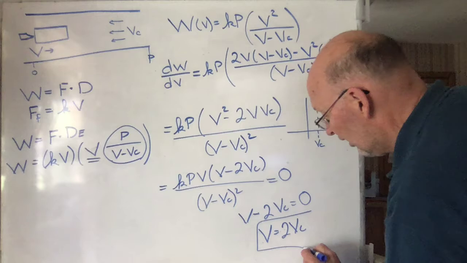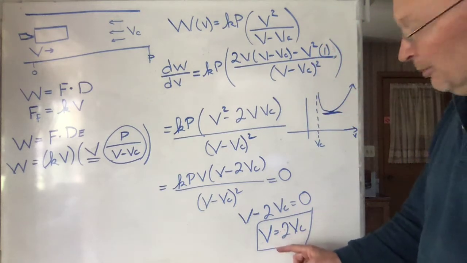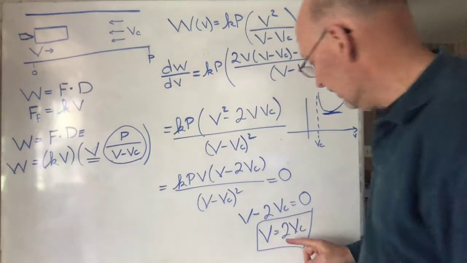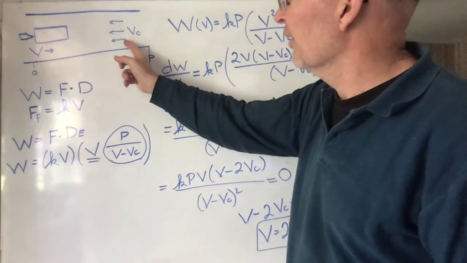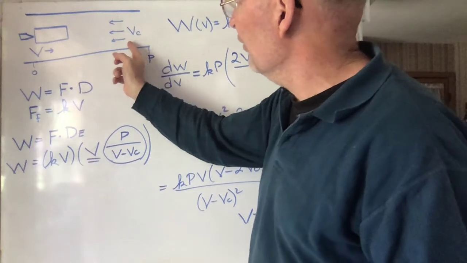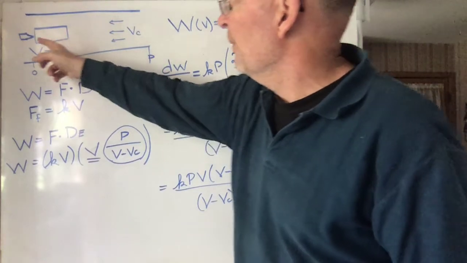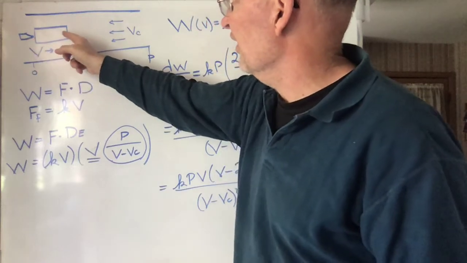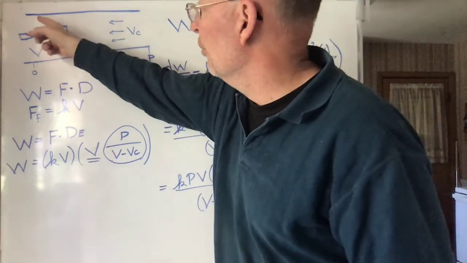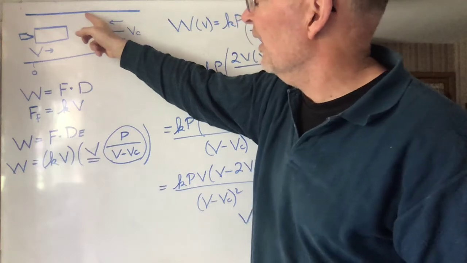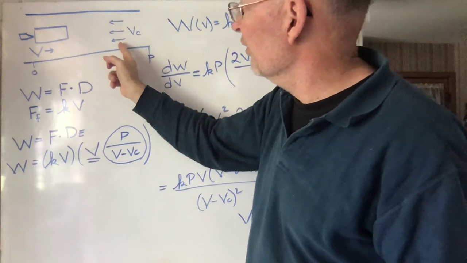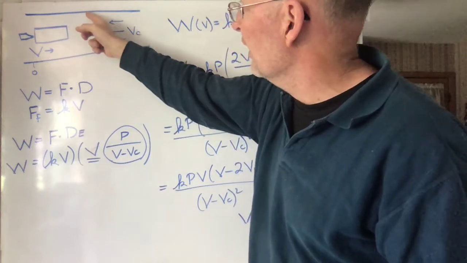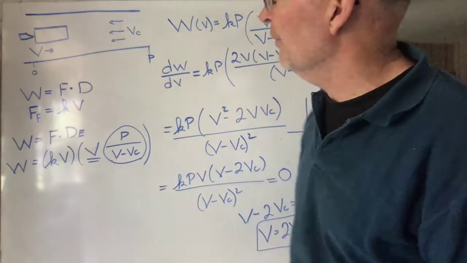Isn't that cool? In other words, you should be pushing through the water at exactly double the speed of the current. So if the current is coming this way at 3 miles an hour, that means you're pushing through the water at 6 miles an hour. Since you're pushing through the water at 6 minus 3, you're moving up the bank at 3 miles an hour. See that? So whatever speed you see the current moving along the bank this way, you should be moving upstream along the bank at exactly the same speed.